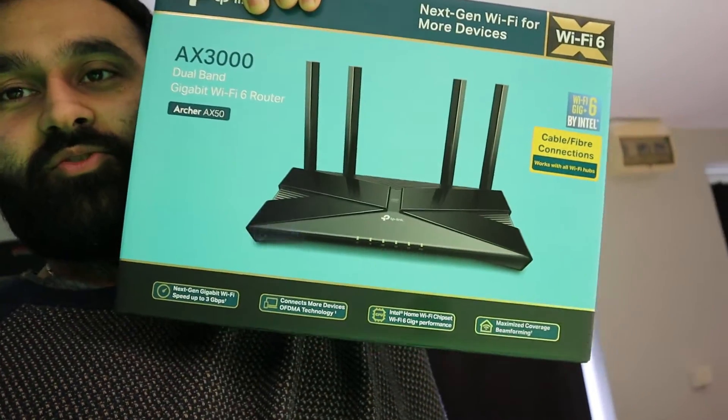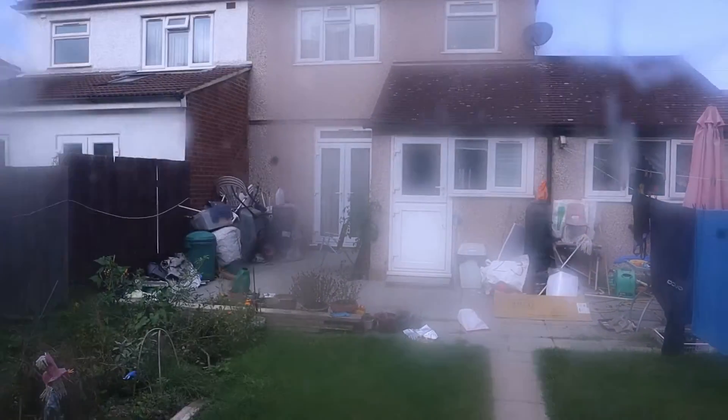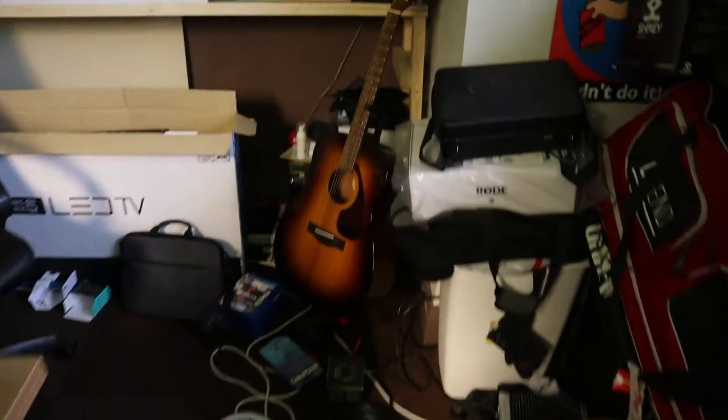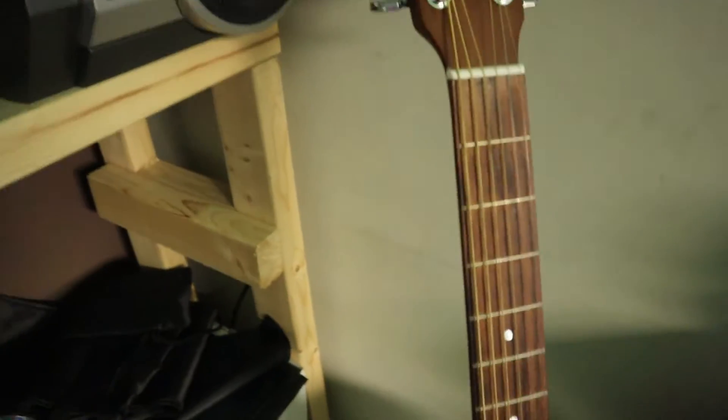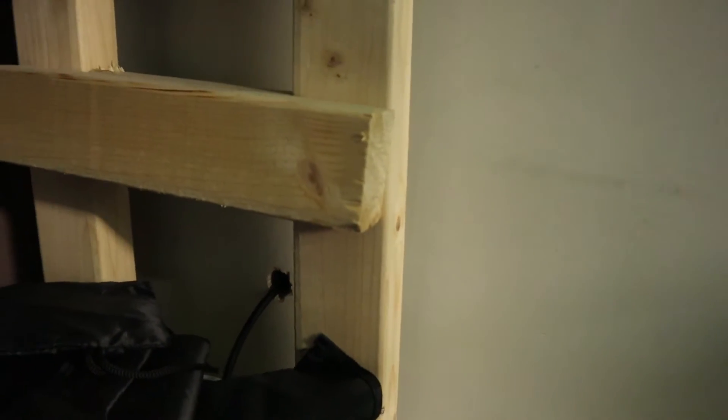So basically what we're going to do — we know it works as a router, but I'm going to teach you how to make it work as an access point in the back. So this is the house. What you need to do is drill a hole from your house all the way through the wall there. From the house you drill a hole and then in the back — your shed, wherever you are — where you want your internet connection, you drill another hole.